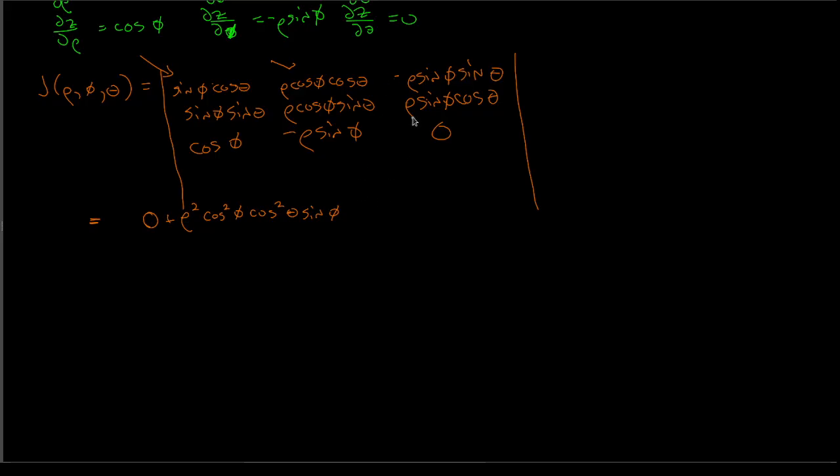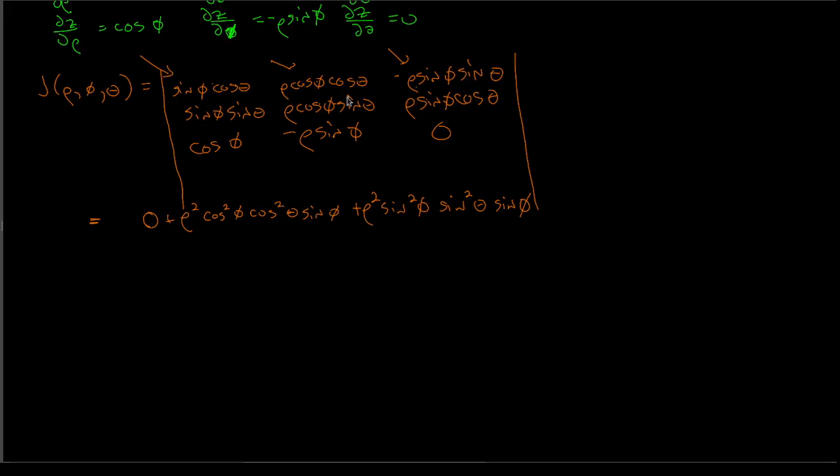Now coming down these elements, I'm going to do my rho's first. Negative rho and negative rho is positive rho squared. Again, I'm coming down this way. And sine phi, sine phi, sine phi: sine phi squared, and sine theta, so sine squared theta. And I want to keep a sine phi on the outside, because we had sine phi times sine phi times sine phi, so sine phi squared times sine phi. And so those are all my downward elements.